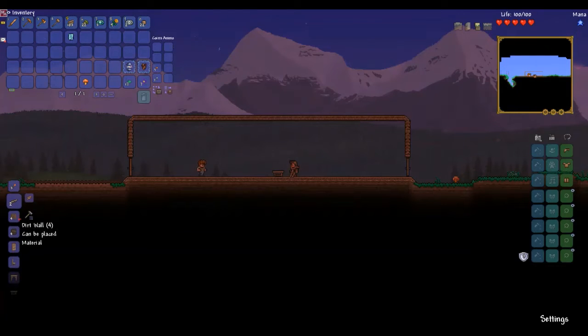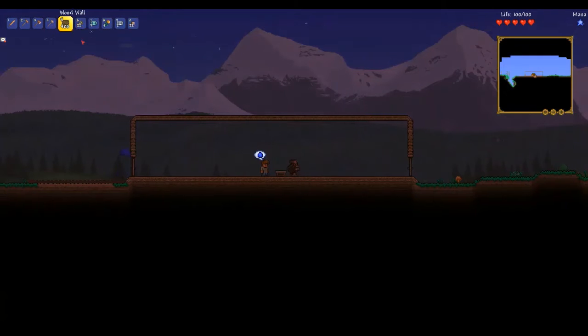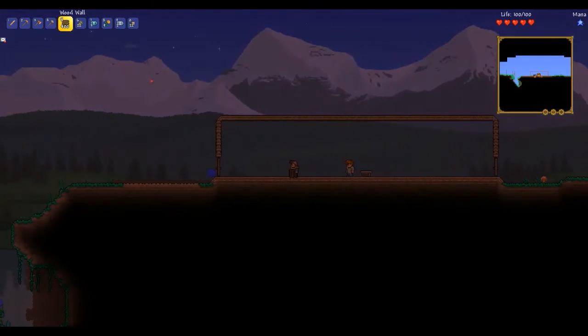Let's see here. Well, I'm obviously gonna need that. But first, let's grab 9 torches, and now let's continue making our wood. Hidden walls. Okay. So, I will have to stop the recording here, because who wants to watch me put up walls, okay? So, see you in a bit.